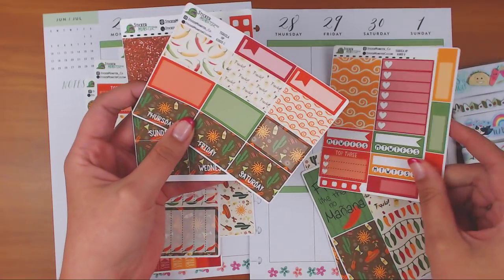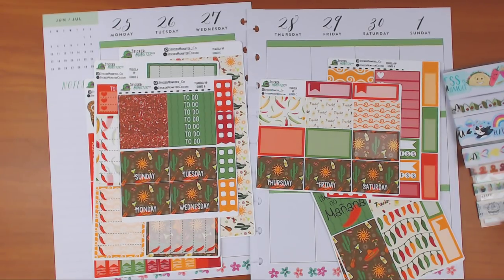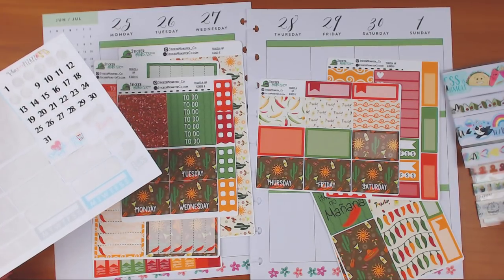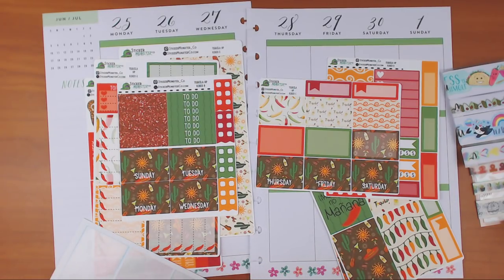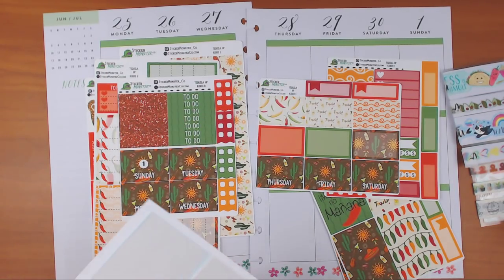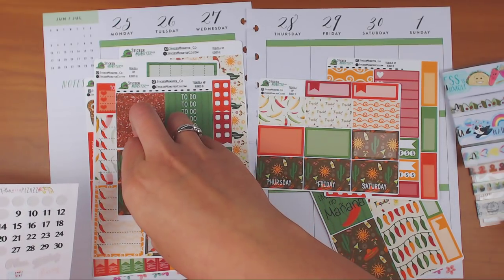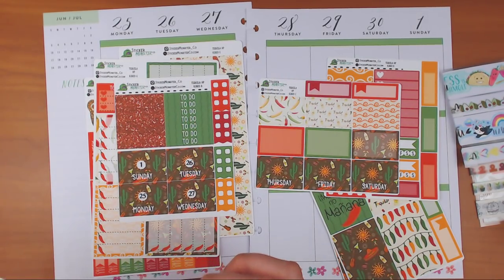So let's go ahead and do our date covers. It doesn't come with the date dots, so I pulled some. I wasn't sure. I think I'm going to go with these ones. I was thinking about going with these ones, but I'm thinking the dark brown on this one is too dark, so I'm going to skip that one and do this one. So I know the first is Sunday. I'm going to put that one there. And then Tuesday is the 26th. I'll put that there. And then Monday would be the 25th. And then that would be the 27th, and then the 28th.